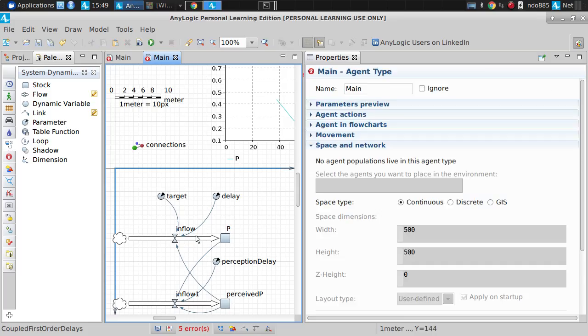So, how is that? Well, in other words, P is going to be adjusted to follow the target, not based on the true value of P, not the true value of the underlying system, but based on the perceived value of the underlying system. Your perceived grade in the course, your perceived level of blood sugar or of hunger, your perceived level of risk to the company.